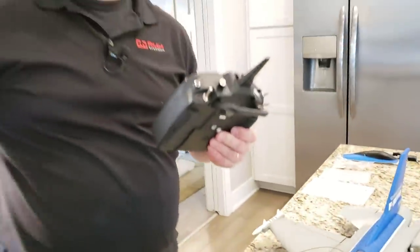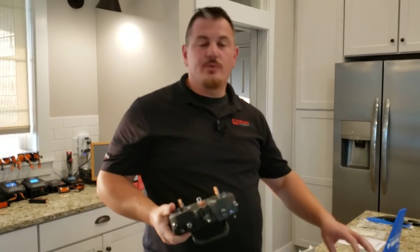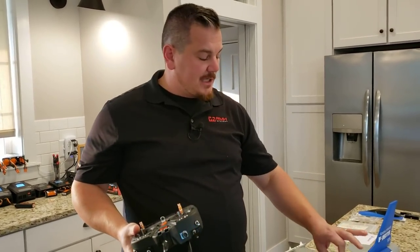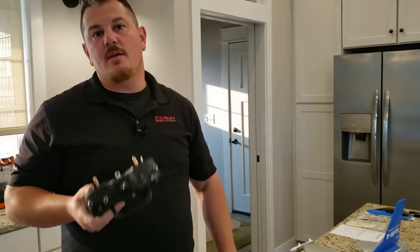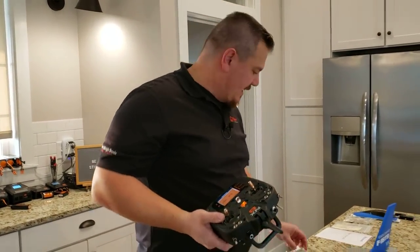You know, there is one other trick that we could do. We could potentially take the rudder servo channel and use that. And then we could turn this on its side, and then we could use the rudder for the elevator channel. Now we're getting really into the weeds here, guys.